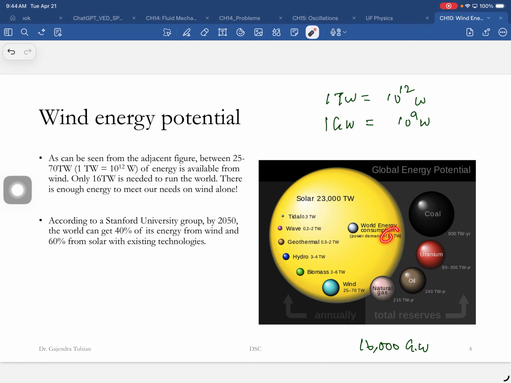Efficiencies vary with the tip speed ratio. We'll come to the tip speed ratio. It is the ratio of the speed of the blade tip to the speed of the wind. So the tip speed ratio is how fast the tip of the blade is rotating relative to the wind speed. Let's say the tip speed is going at 50 miles an hour and the wind is going at 10 miles an hour, so the tip speed ratio would be 5.